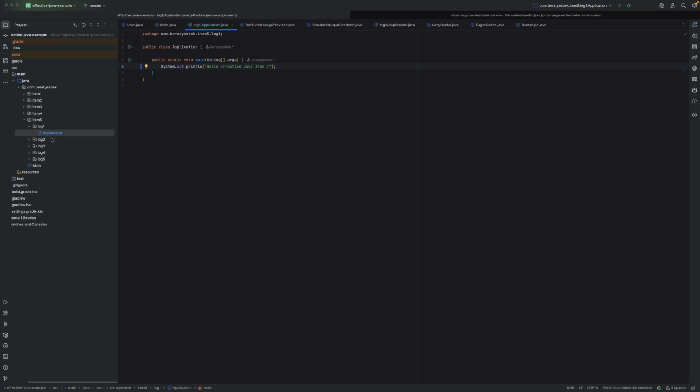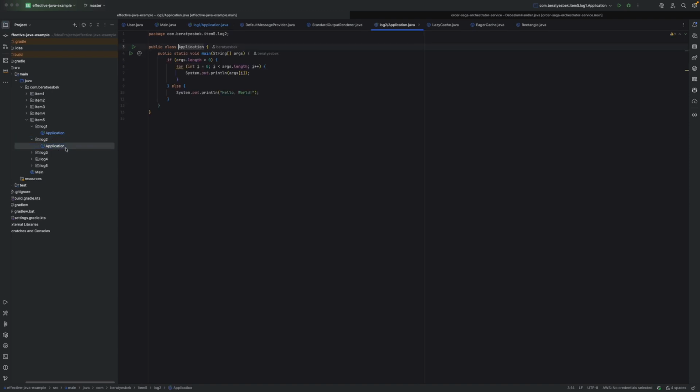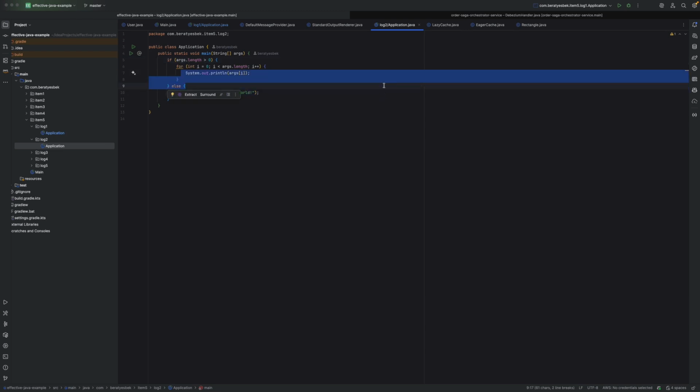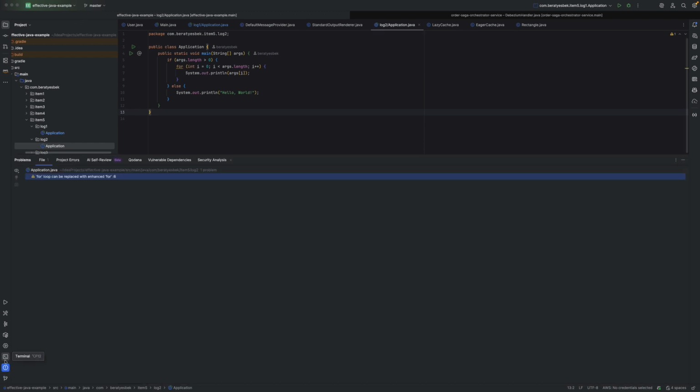Is there another way around? How can we make it better? The question is very simple. Actually, there's one way. We can make it more flexible. If I receive messages as an argument, I can print them, right? If arguments length is bigger than 0, iterate each item and print it. Or print a default message, which is hello world. Let's test it.